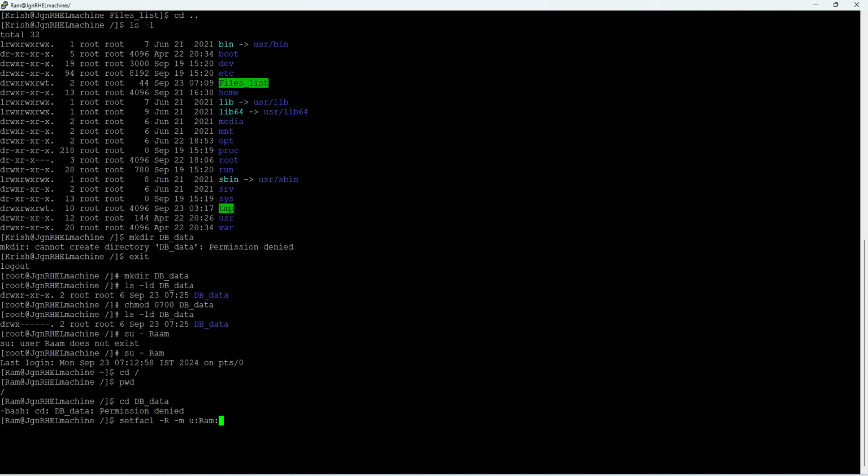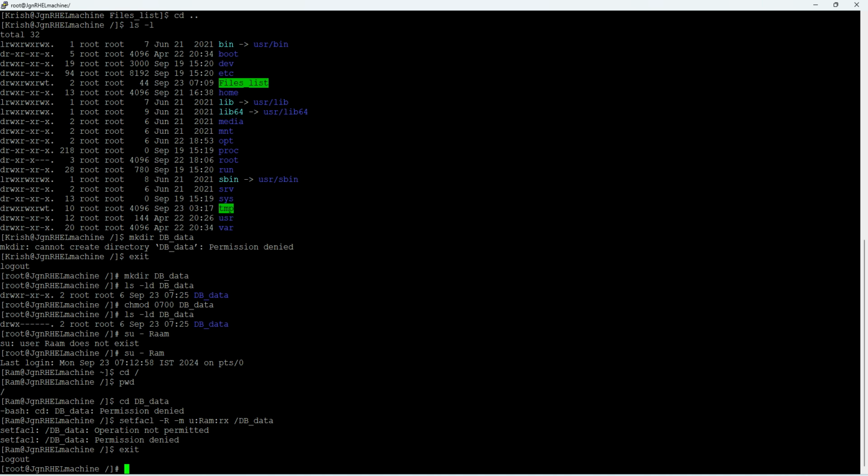So what are the permissions? Read and execute. Okay. Now on which directory? db underscore data. So on the data directory, we are granting the permissions. Okay. Sorry, ROM is granting his files. Okay. Permission is not denied. Let's exit now. You see, only root has the privilege to grant permissions to a particular user.